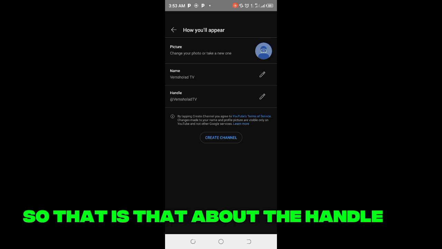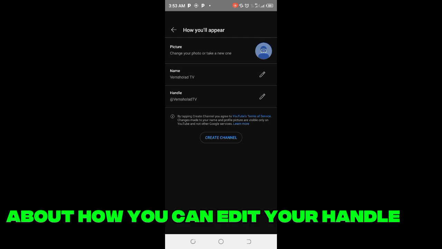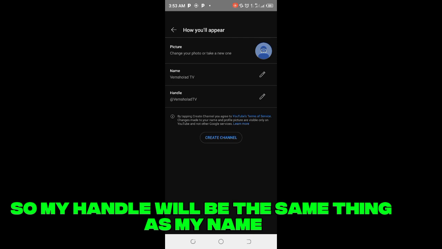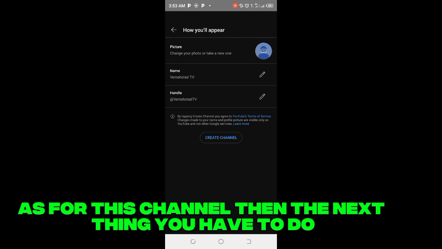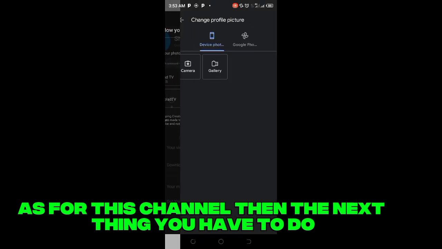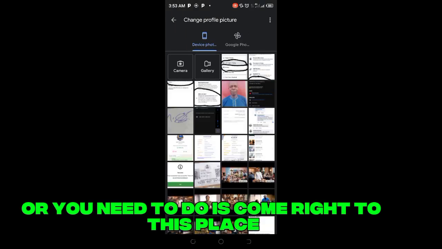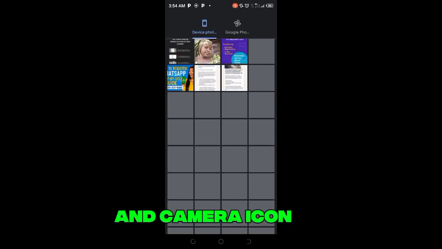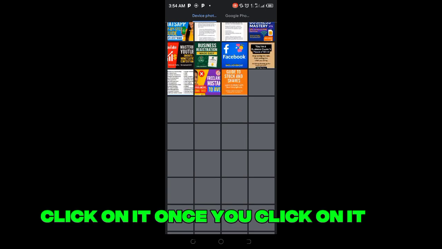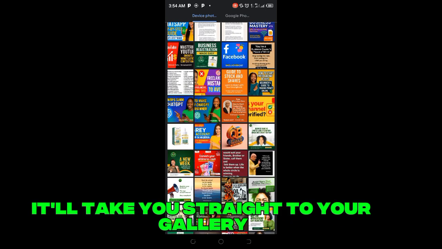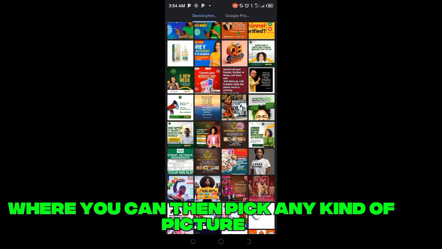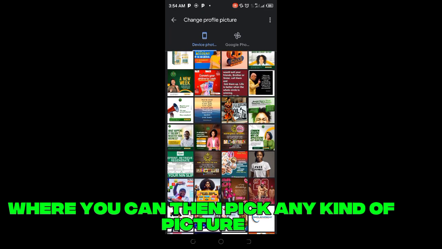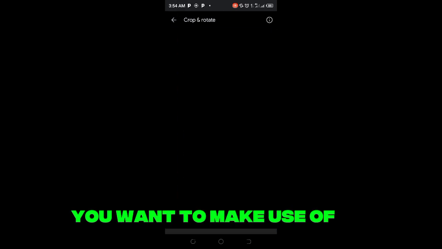Then the next thing you need to do is come right to this place where you have the picture of someone's head and a camera icon. Click on it. Once you click on it, it takes you straight to your gallery where you can then pick any kind of picture you want to make use of. So let me use this picture for example.